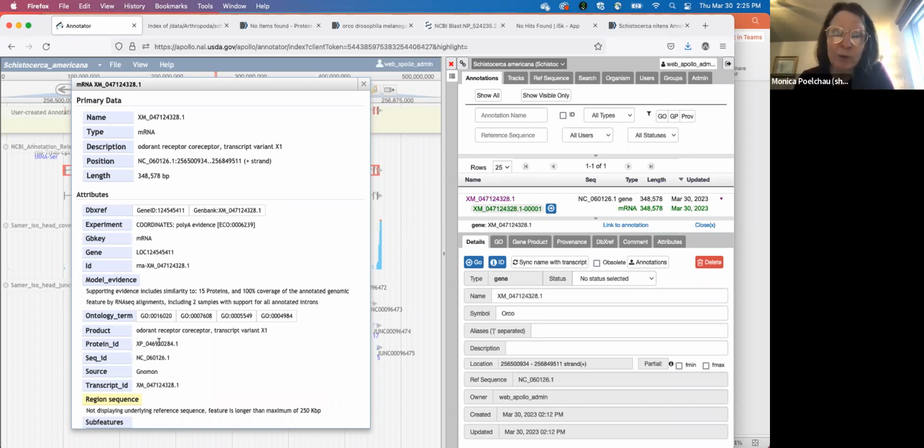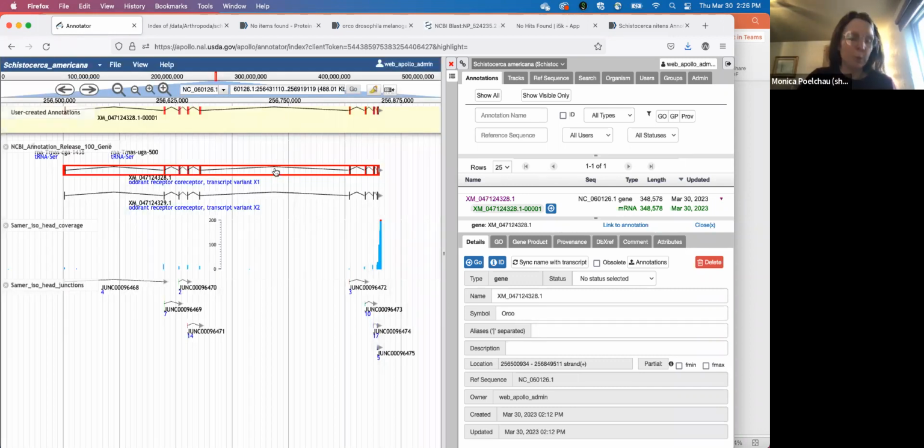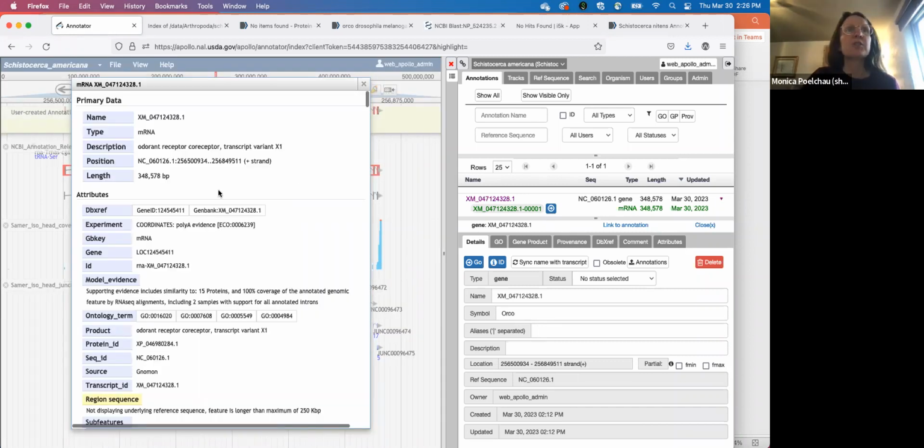But this is also in the browser. Going back to our Orco example, if you control click on a Mac or right click and go to view details, this shows a lot of information about the data in Apollo, and we have an ontology term category that shows you the gene ontology terms this was annotated with.